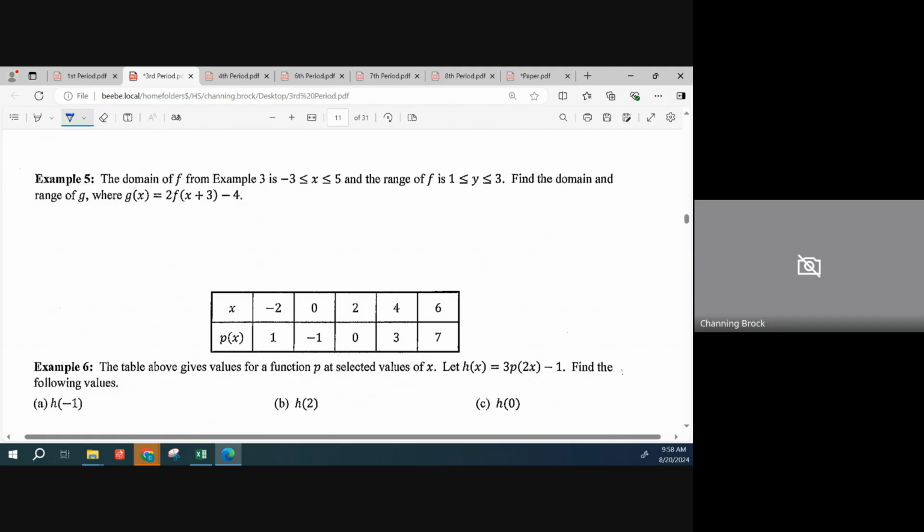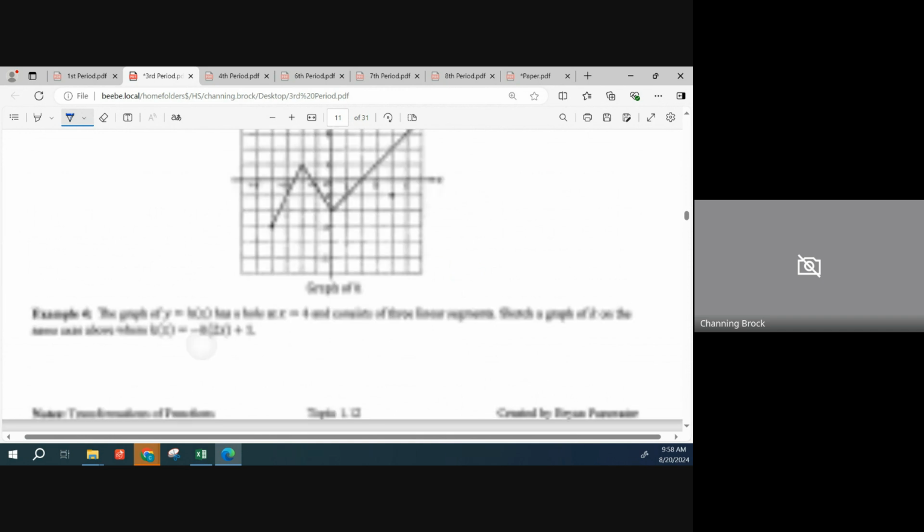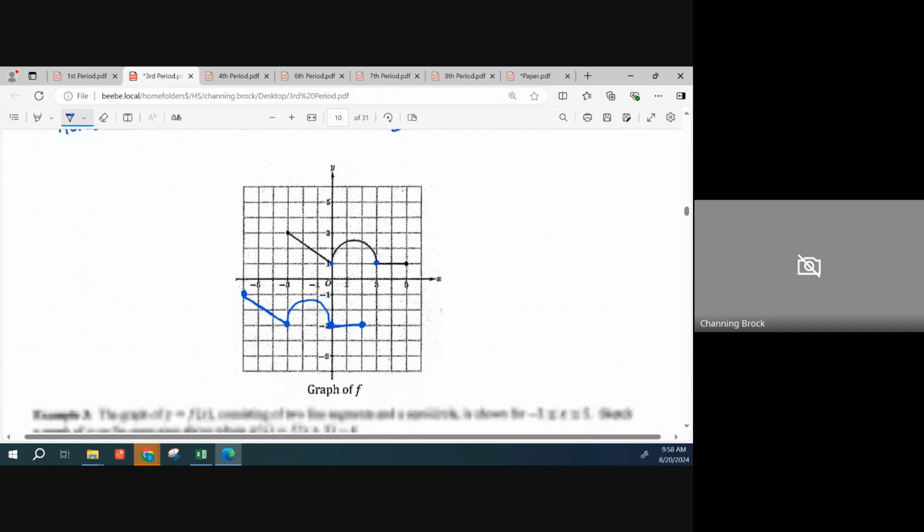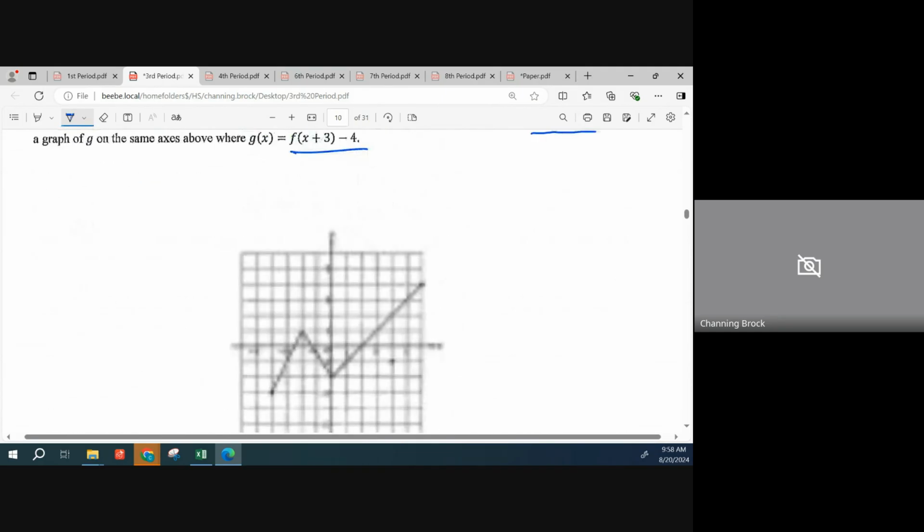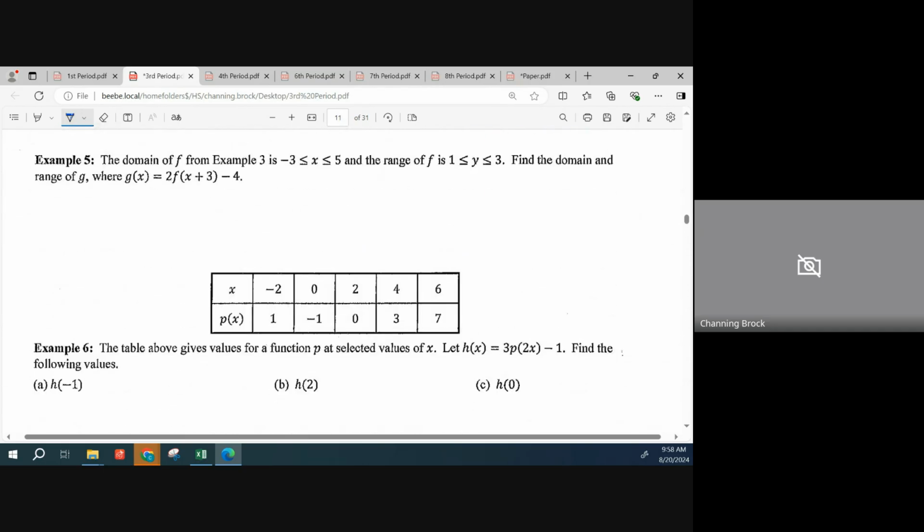Okay, so anytime they want you to do this, could you just go back to example 3 and look at the graph and do it? Yeah, you could. But it's actually just as easy just to apply the function rule to the domain and range as appropriate. So what's happening to the x's on the transformed function g? What's the x transformation? Left 3, right? And so if I was just to make a function rule, we know it'd be x minus 3. Make it go left 3. Okay, and then the y is what's happening.